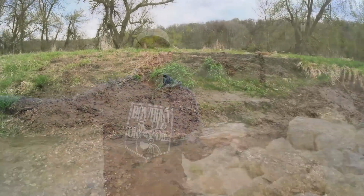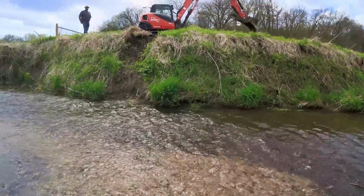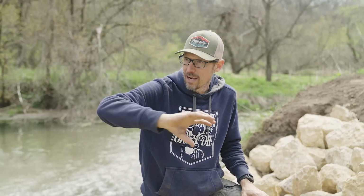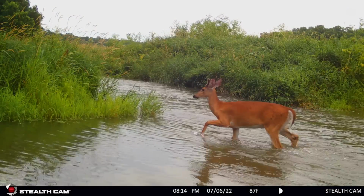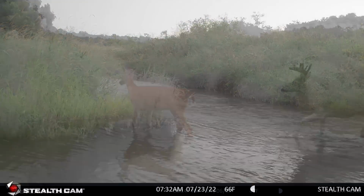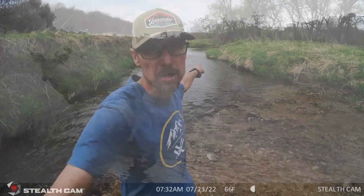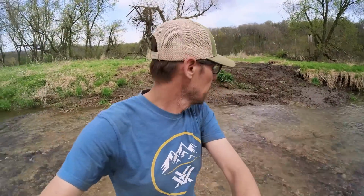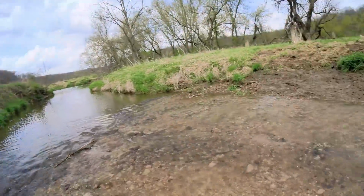Both sides of the bank are not being done. What they're really focusing on is when the water is hitting the most heaviest erosion areas, because not both sides are being eroded at the same level. So a lot of this rock will get to a point where it will stop, and then another one will pick up a little bit later. So ultimately, the deer will learn where they can cross and where they can't cross. This is one of their main crossing areas. We've got the stream bank project right back here, but this is where they really like to cross. So we want to make sure that we got a nice little crossing here, make another cool little spot to hunt.